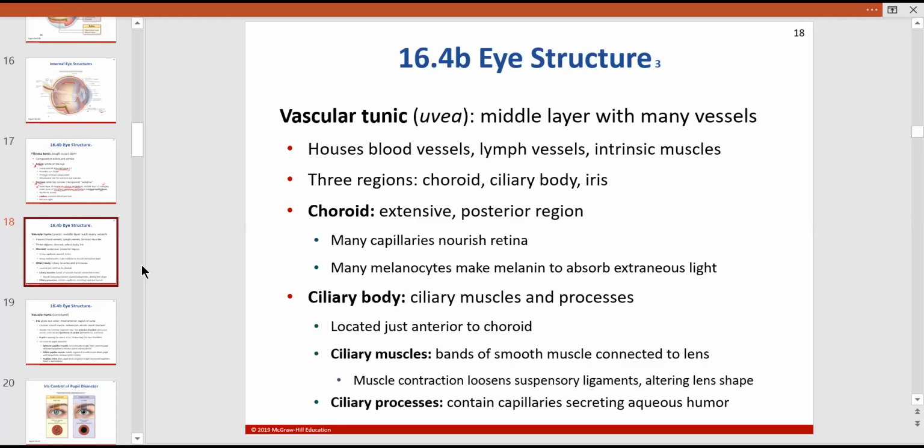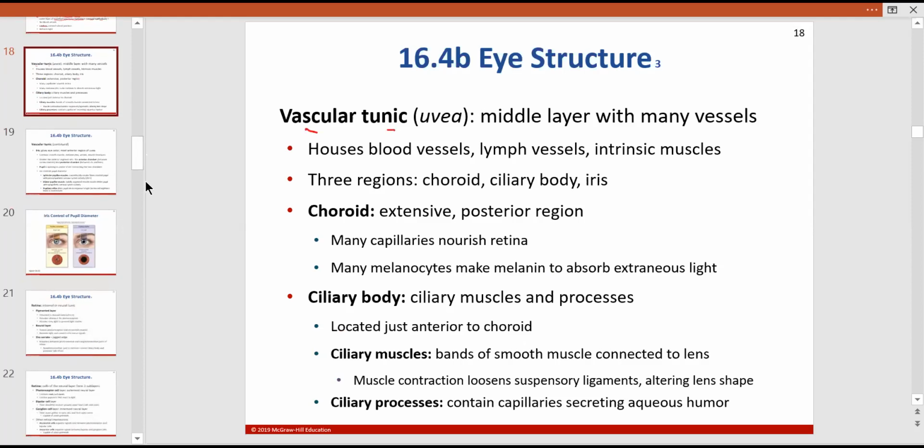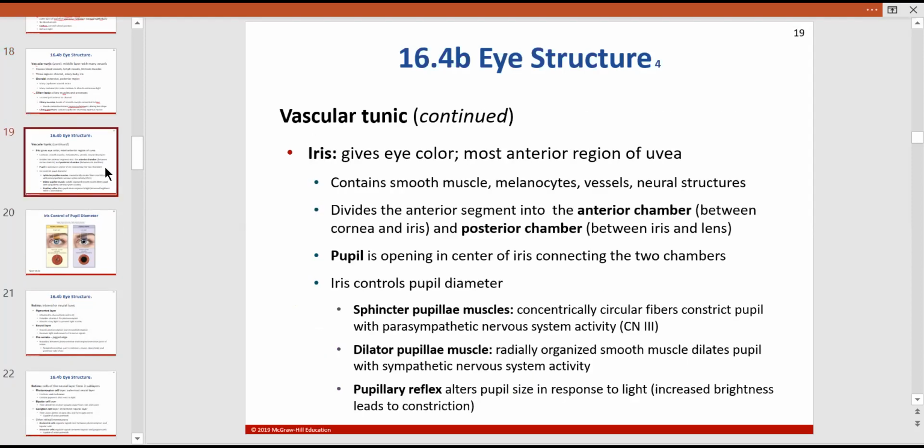So this goes through all of them. This is really good. All the different tunics, what it has. So again, this PowerPoint is much more detailed with definitions. It talks about the ciliary body with the muscles, and they connect to the lens, which connects via the suspensory ligaments. Again, these are all important checklist things for your practical, and the ciliary processes. So basically, the ciliary muscles control the shape of the lens to refract light better onto the fovea centralis, which is part of the macula lutea, which is part of the retina.